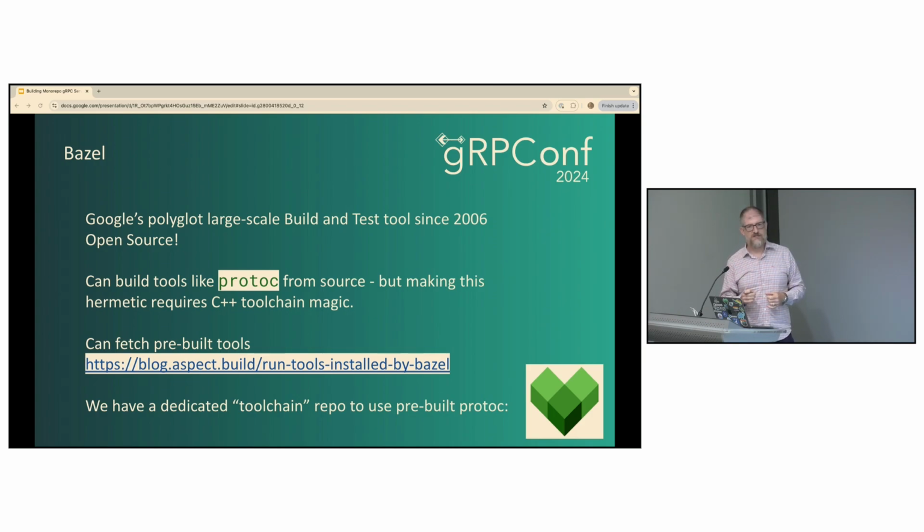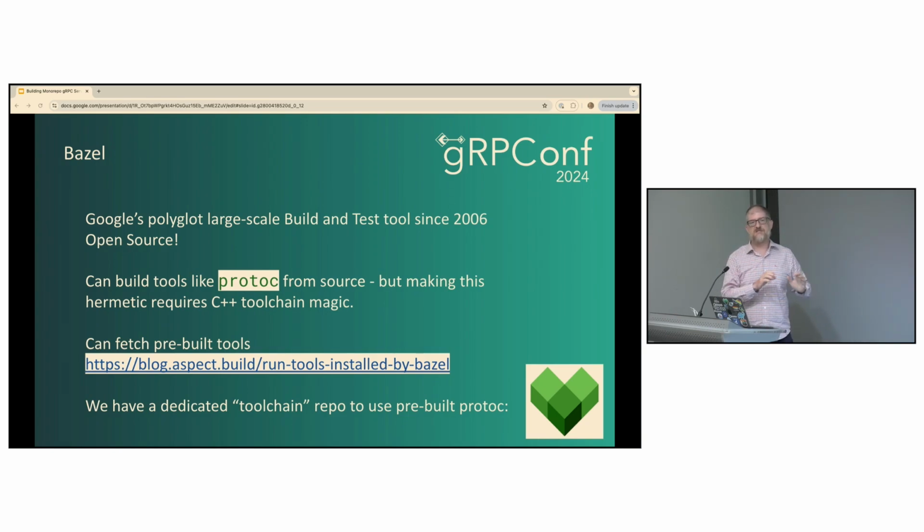I think the better answer is do what other tools do, which is you can just download the tool, because every release of protocol buffers, every release of gRPC, the binaries are published. You don't have to build it from source. One thing you could do under Bazel then is to download the tool and make it available for developers to run. This is great for tools that developers are actually running on the command line. So if you wanted to run proto-C on the command line, you could use that pattern. I'm not going to talk about it in depth. It appears on our blog. Just search for tools. I think this is only 4 posts ago, so you'll also find it if you just go to blog.aspect.build. But what we want here is not for developers to run proto-C.